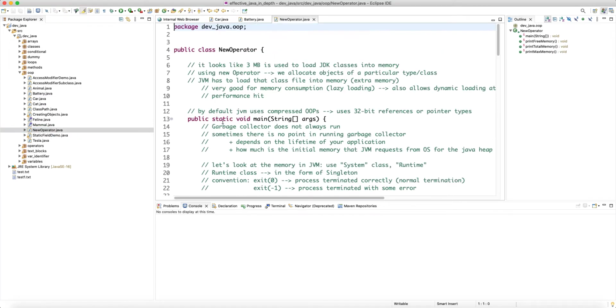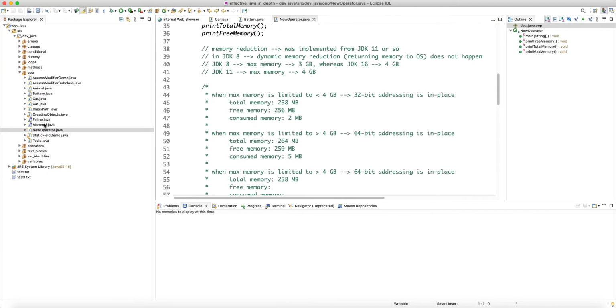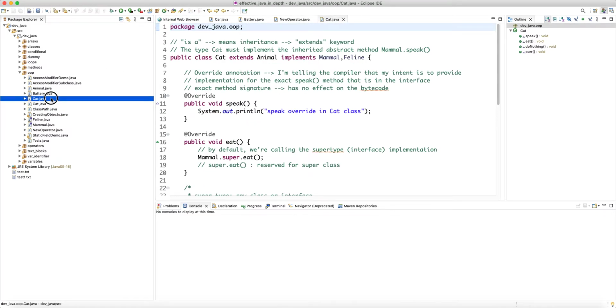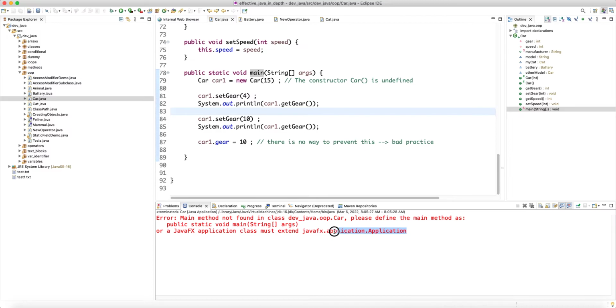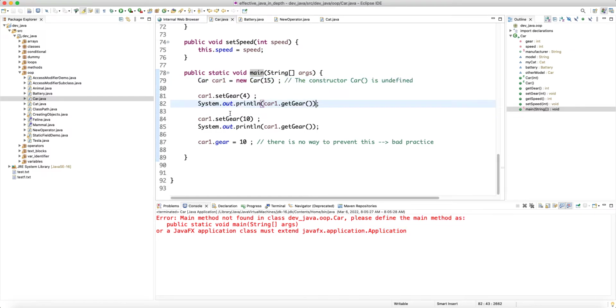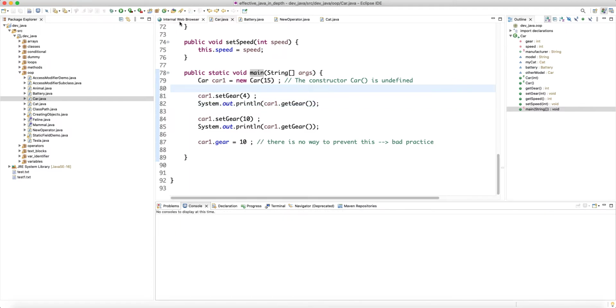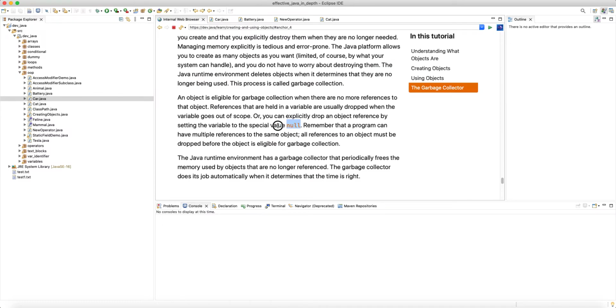I think at some point we looked at that. Let's see, where did we look at it? Let's go back to car, for example. We had the main method here. Now we see if I run this, this works fine. So let's see. I guess we need to recompile this later. So you can have a reference, set it to null, and then that means now that pointer is destroyed. That is, we lose the reference to a particular object.